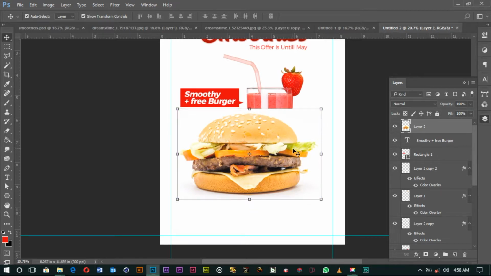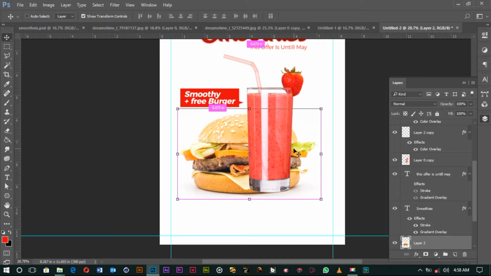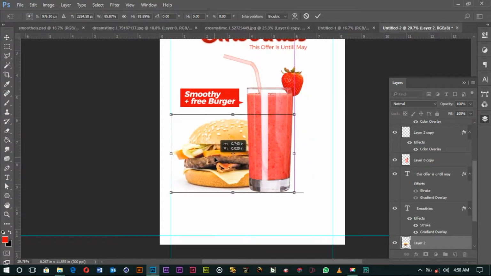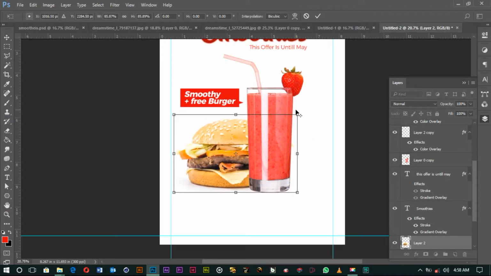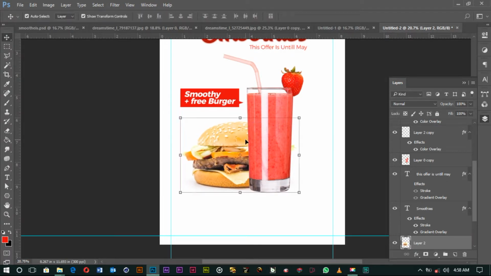So just hold Control and then press the left bracket key on your PC, or Command. Just shrink it a bit so that you can have proportion in your work. Okay, so I think this looks good.